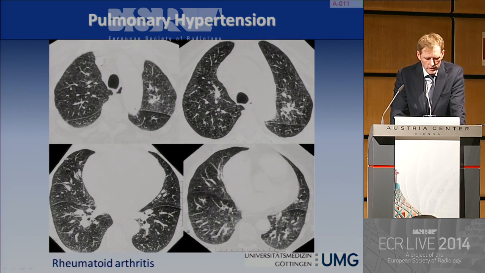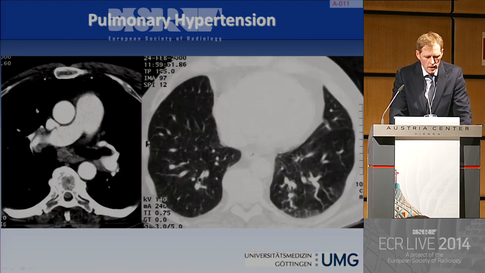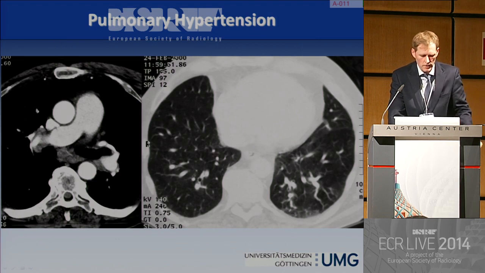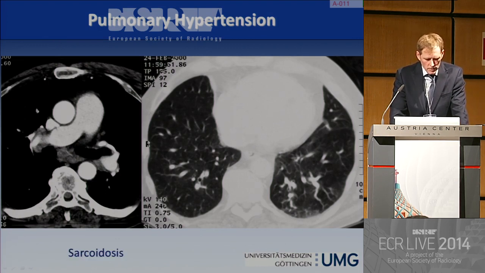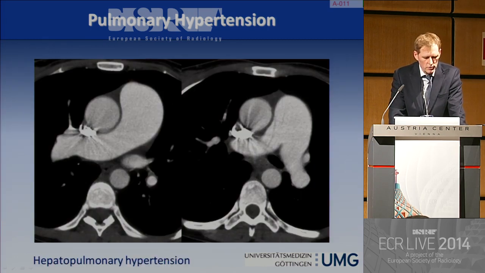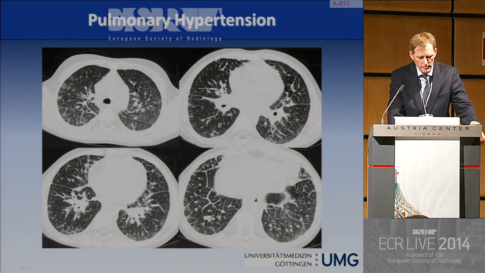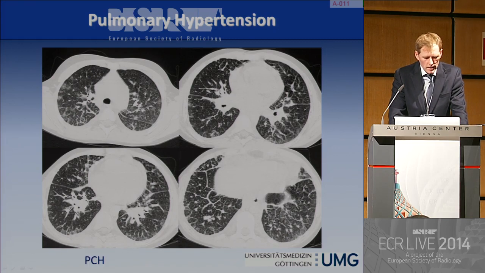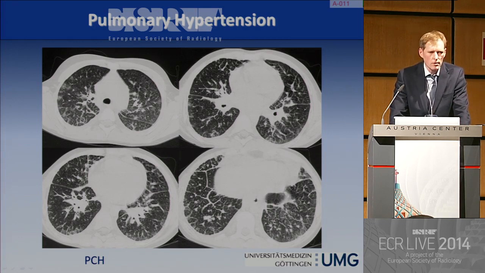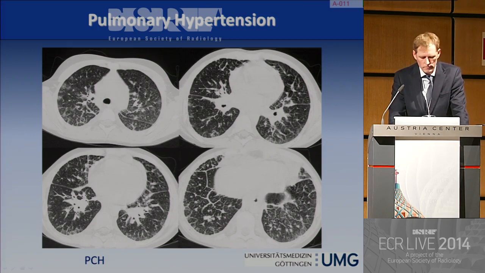There's a patient with rheumatoid arthritis and secondary pulmonary hypertension. And again, you do not see much evidence of interstitial lung disease. This is remarkable in these patients who may either follow the line down to interstitial lung disease or to pulmonary hypertension. And again, a sarcoid patient with pulmonary hypertension. This is a patient who had hepatopulmonary hypertension, so severe liver disease, end-stage liver disease, and pulmonary hypertension induced through the liver disease. Very rare diseases inducing pulmonary hypertension are primarily in the pulmonary vasculature, such as the pulmonary capillary hemangiomatosis that can be a systemic disease with involvement of multi-organ systems. In this patient, the heart and the spleen were involved as well.